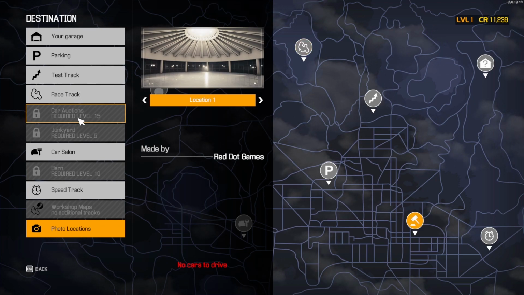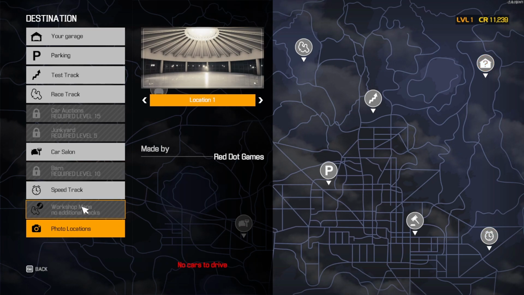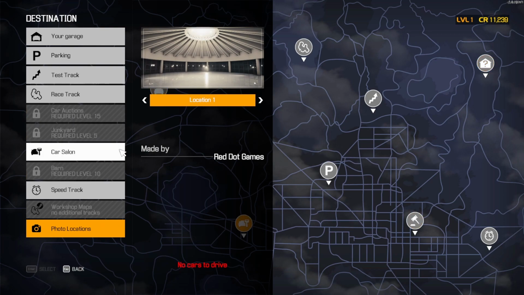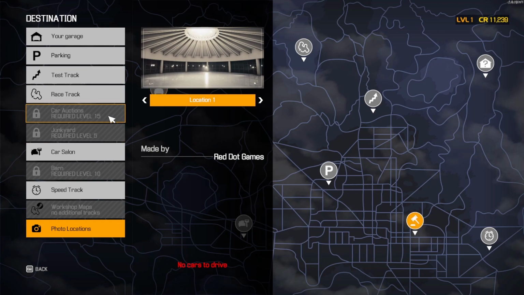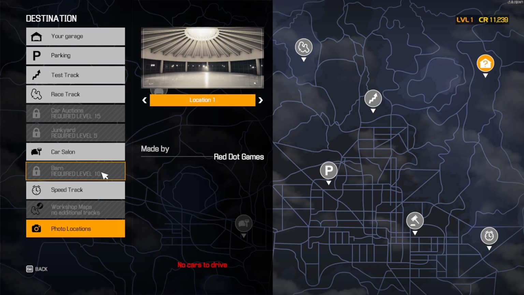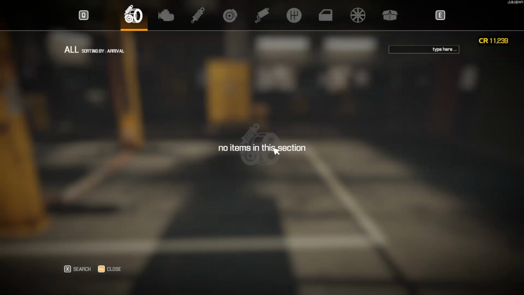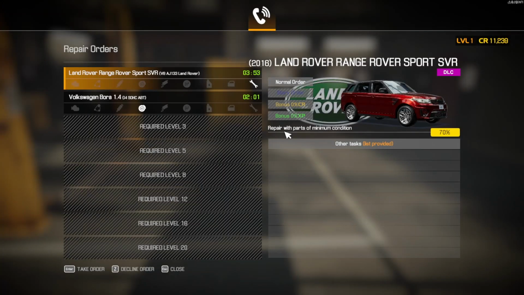And then we've got things like the car auction, the junkyard, the barn, and the workshop maps. I don't have any workshop maps, but the barns and stuff will unlock at different levels. Level 5 will get the junkyard, 15 will get the auctions, and 10 will get the barns. Obviously we have one barn location already that we've added, but we can't travel to them just yet. So now I think what we'll do is see if we can do one more.